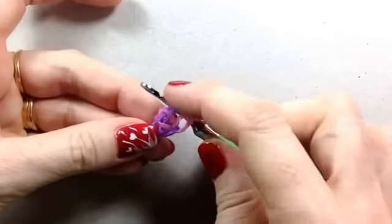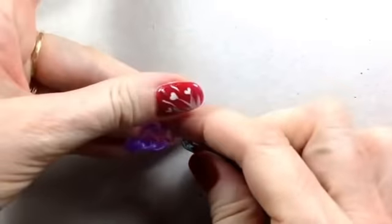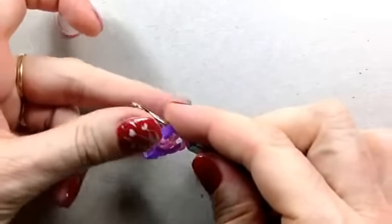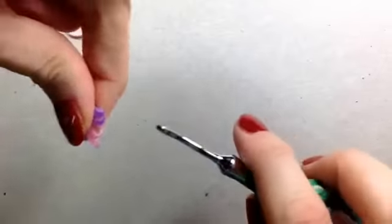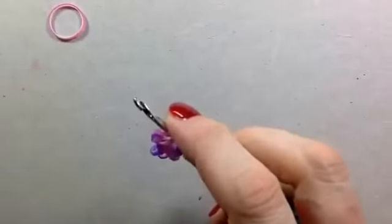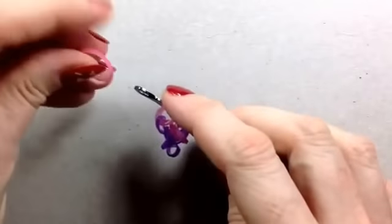So you're left with that. Now you're going to flip that around. The easiest way to do this is to pull down so that you're sort of getting that band out of the way - just slide your fingers down a little bit, squeeze and turn. Then we go back and do another leaf stitch.